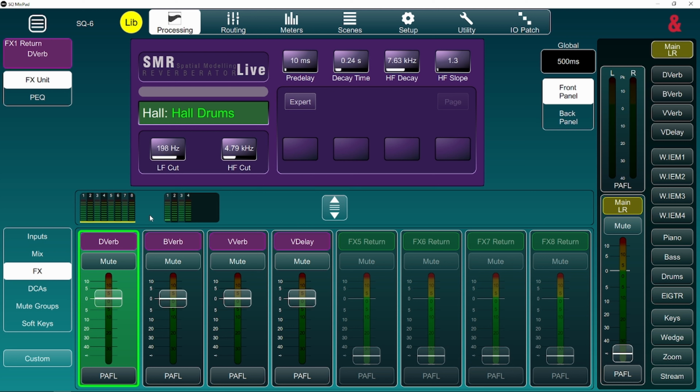So if I bring this back up, you'll hear that it just hits and goes away. But if we crank this up to almost 5 seconds, you can actually hear that it takes a while for this to dissipate.